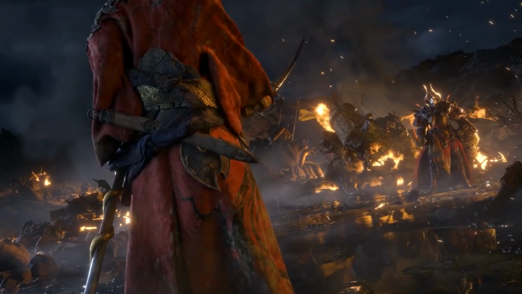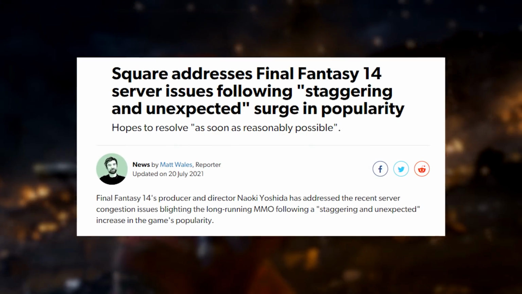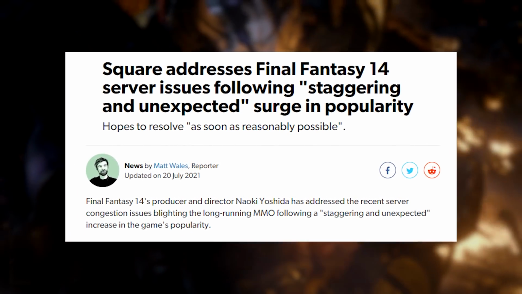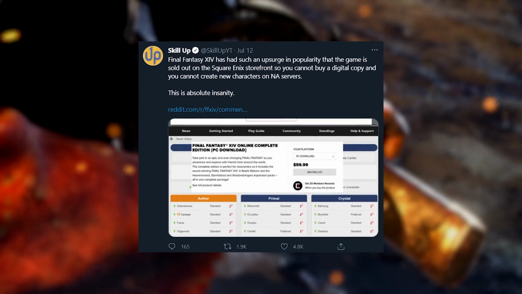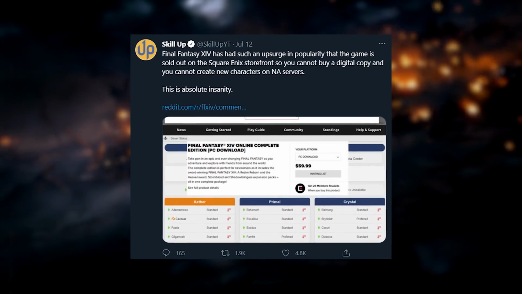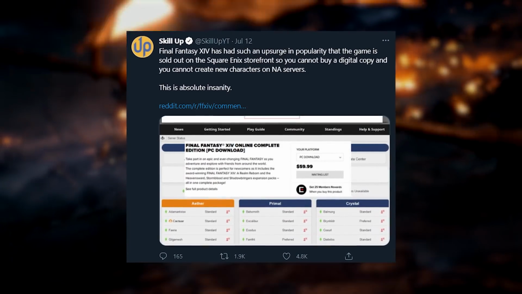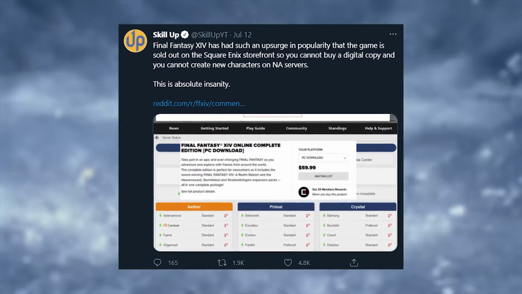It has blown up when it comes to being popular, so much so that it has overwhelmed the game servers, and it's causing sellouts of digital copies. Yes, digital copies. The YouTuber SkillUp noticed that it's gotten so big, the game is sold out on the Square Enix store, so you can't buy a digital copy, and you can't create new characters on North American servers. SkillUp said this is absolute insanity.